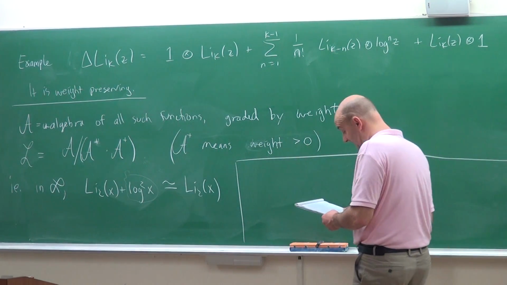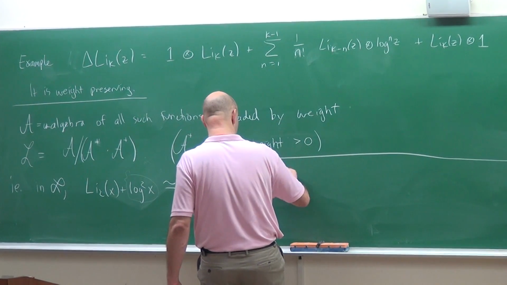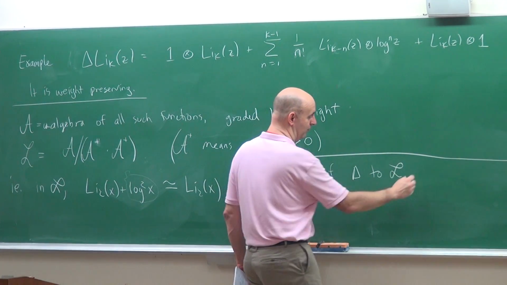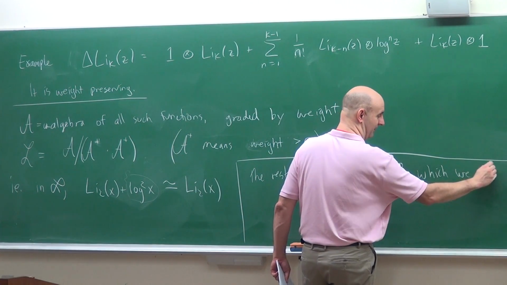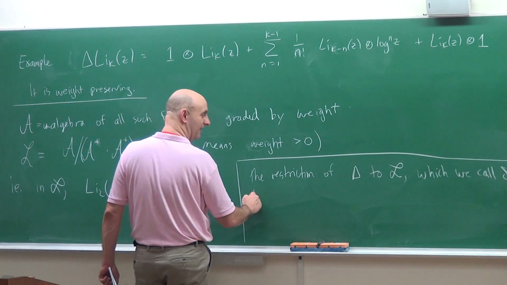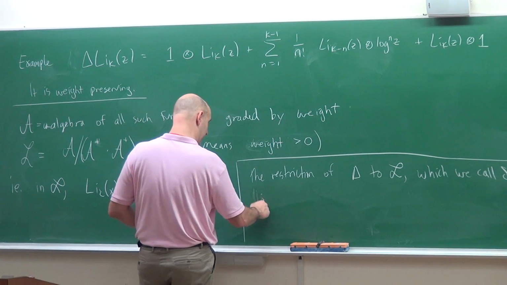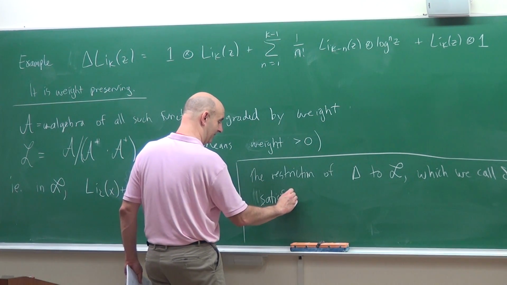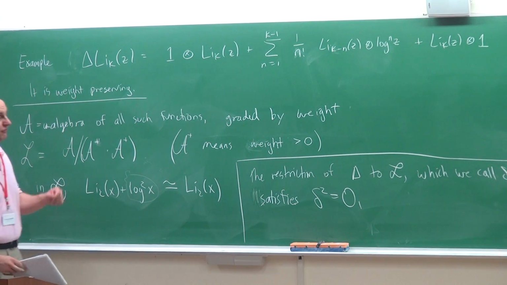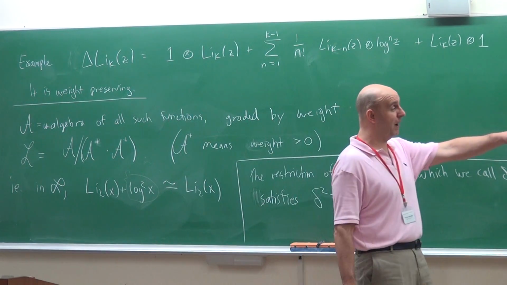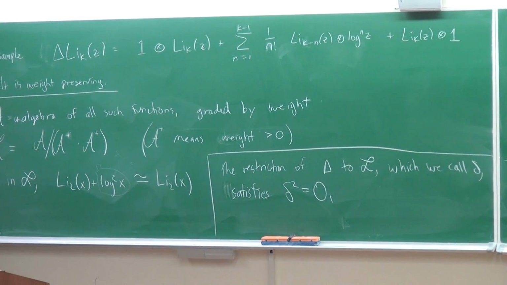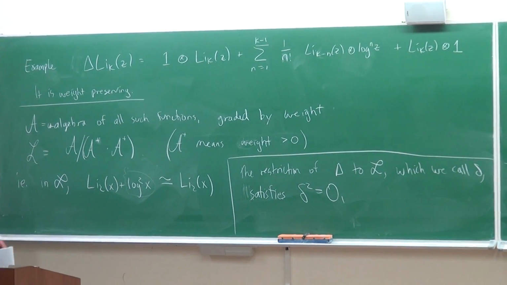This is interesting to mathematicians for the following reason, that the restriction of the coproduct to the quotient space, which we call L, I'm sorry, delta, I'm light on sleep, I apologize. Satisfies a remarkable identity. You can check it's true just by the definition. So if you apply the coproduct capital delta twice, you can check that inevitably you get something that can be represented as a linear combination of products of lower things, and hence it's zero inside this quotient space.